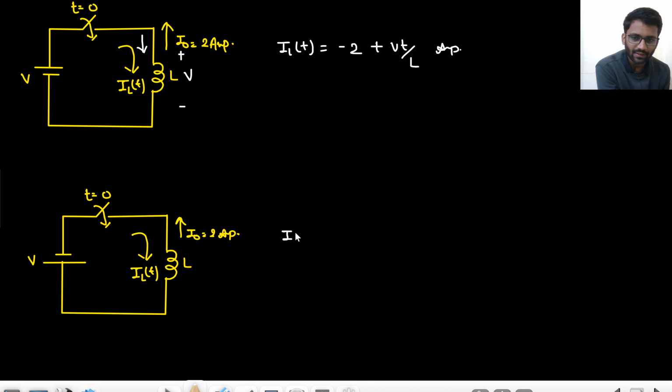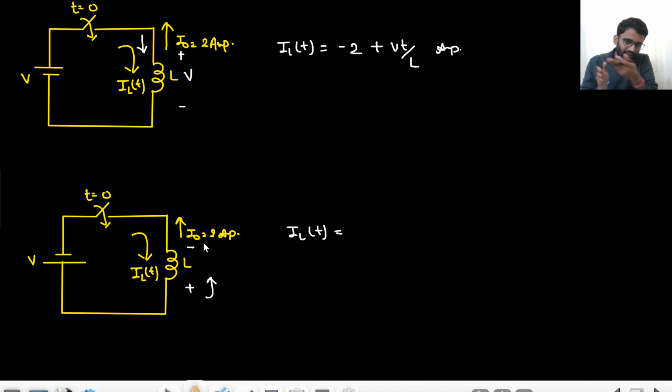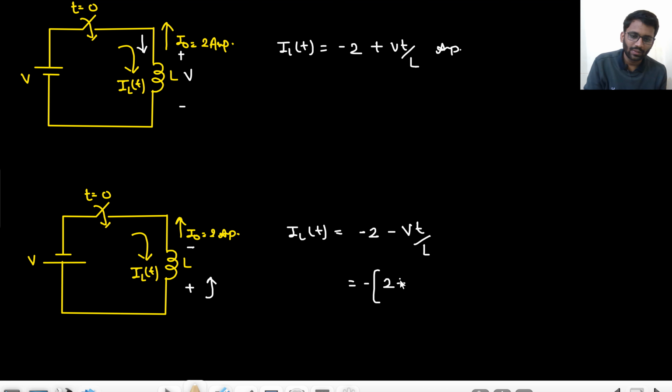What about this iL(t)? Because of the voltage, the current will be in this direction. So this 2 ampere current was also in the opposite direction, and now because of this voltage also you have the current in the opposite direction. So for betterment, I should write minus 2, the current that was in the opposite direction, and now one more current that is also in the opposite direction. So minus 2 minus Vt by L ampere. Are you getting my point? I hope you understood. It is the same as the capacitor. It shouldn't be that difficult, right?